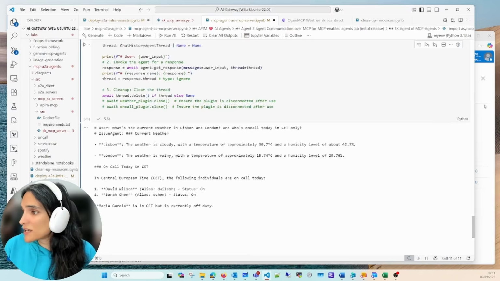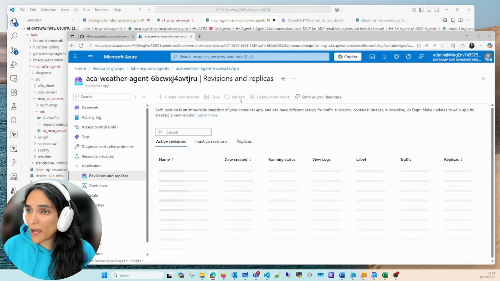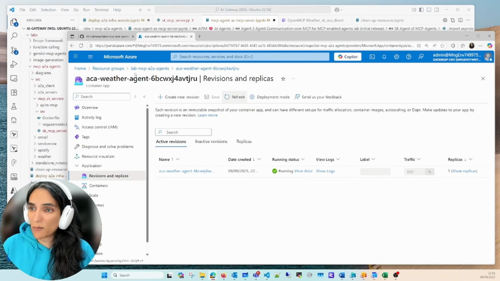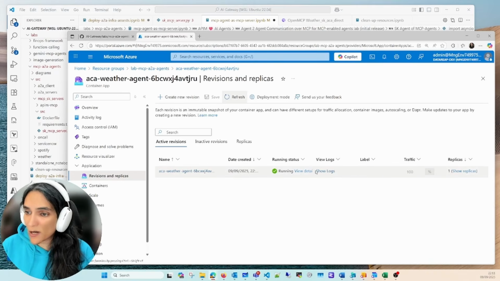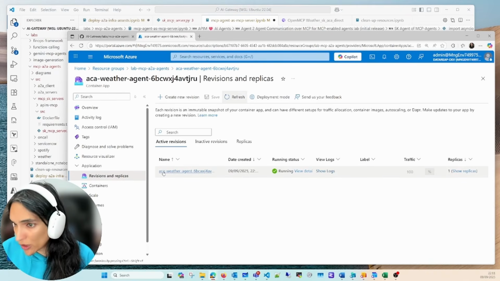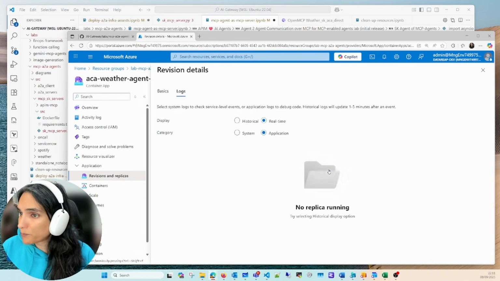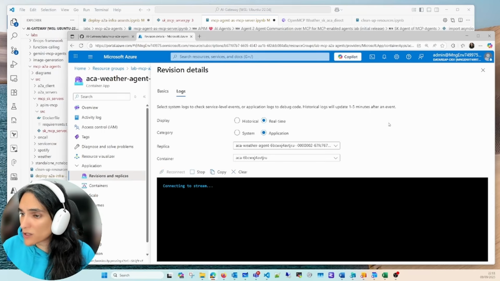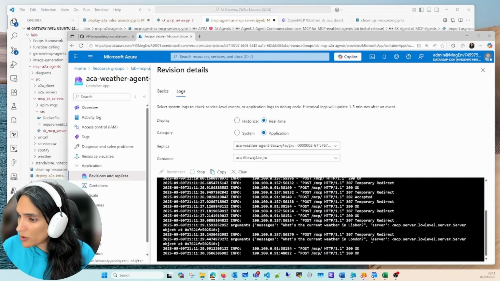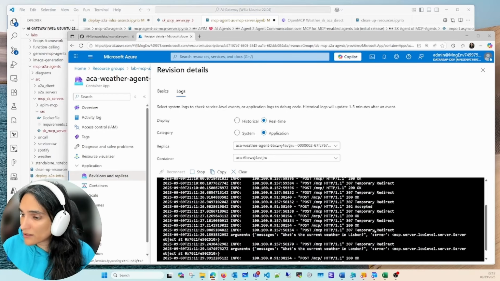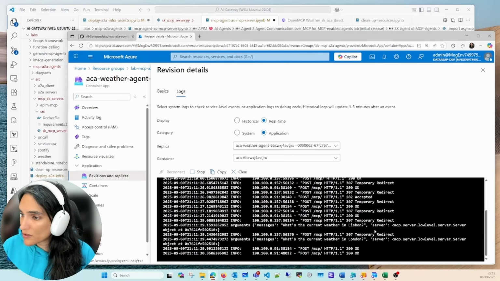In order to see these queries in the background, I am going to go to my implementation, which is the resources that I have. For example, I will look into the ACA weather agent real-time logs, and you will be able to see the message that has been received, the current weather in London and in Lisbon, and it is calling other backend services.